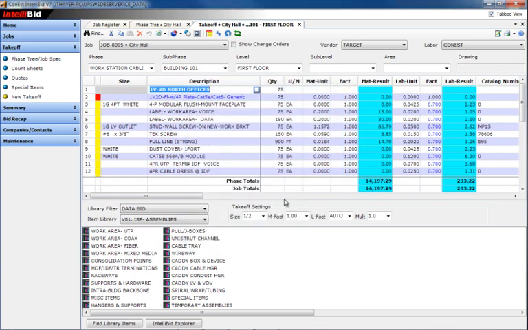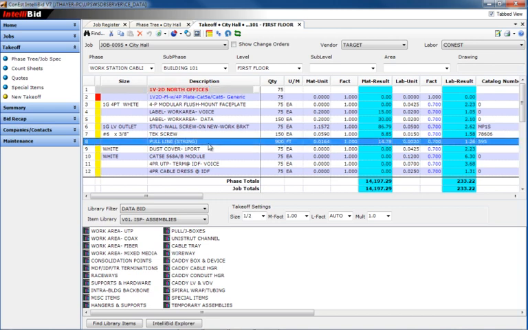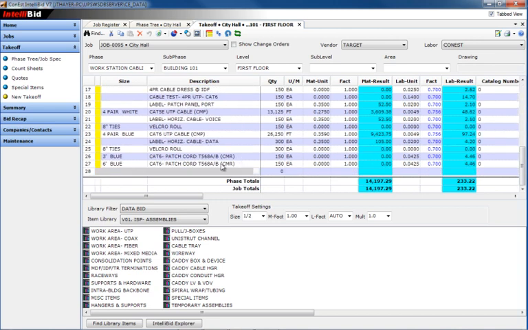Let's take a look at what we can do with our assemblies. The first line of an assembly is called the title line, or primary. We can easily tell that because it has a red square and blue lettering on the line. The remaining lines of the assembly are yellow, and these are called components of the assembly. An assembly is made up of many components to assist with the installation, some more than others. We can see with the components that we have everything we need to install the drops. Faceplates, labels, pull string, all the way down to patch cords.